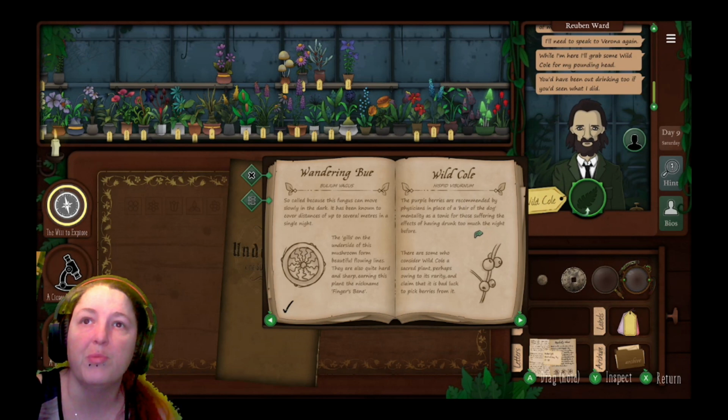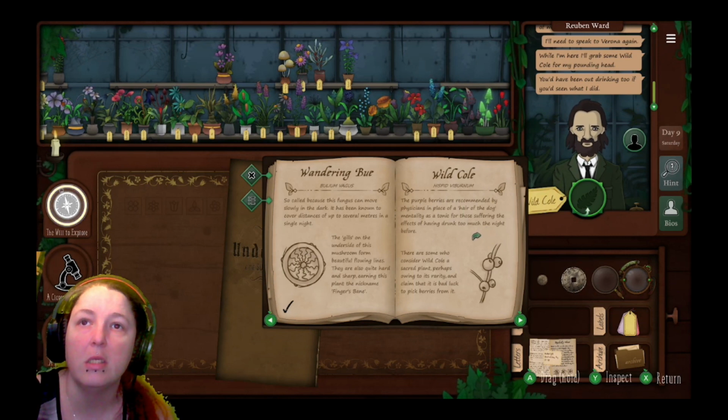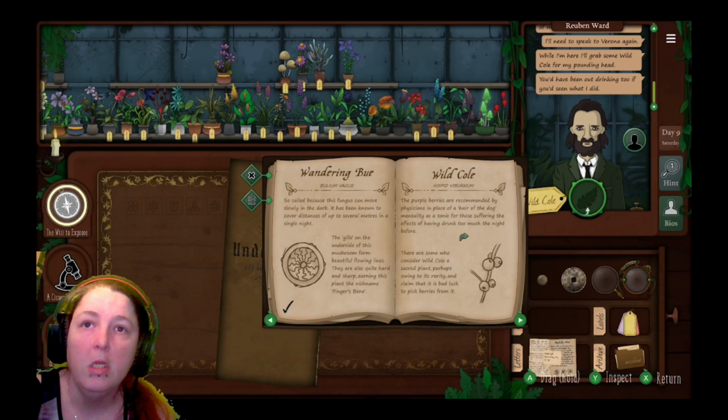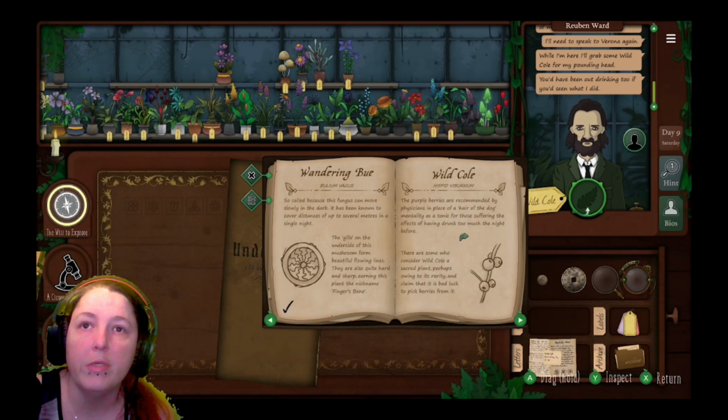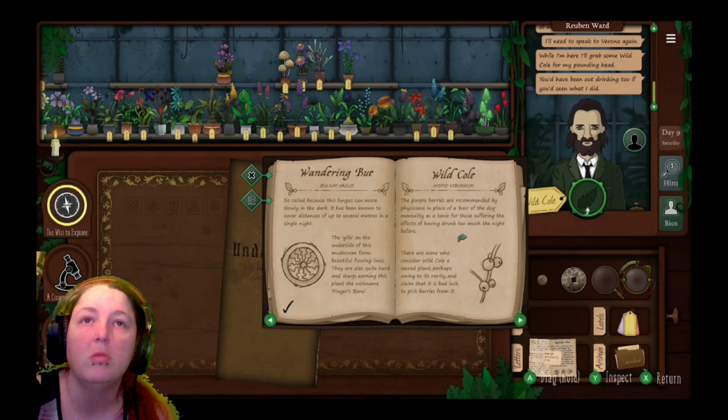Purple berries are recommended by physicians in place of a hair of the dog mentality as a tonic for those suffering the effects of having drunk too much the night before. There are some who consider wild coal a sacred plant, perhaps owing to its rarity, and claim that it is bad luck to pick berries from it.